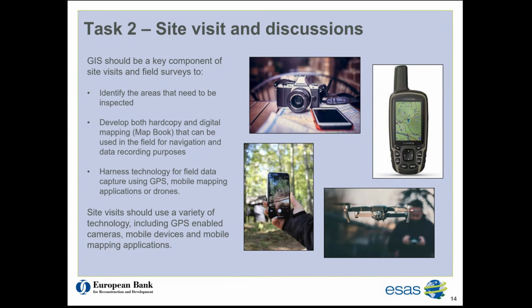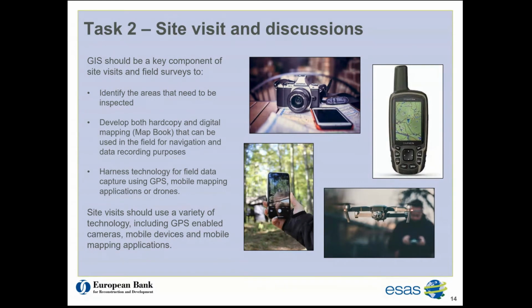The use of the mapping that's being completed in Task 1 should be available to the specialist in both digital and hard copy form, presented as a map book or a series of field maps that can be used to help navigate the specialist to locations and also enable them to record field data in a GIS-enabled manner. The use of geospatial technology allows for the specialist to capture supporting geolocated field information and also, really important, field photography that can help those involved to further visualise the situation in the field in more detail.